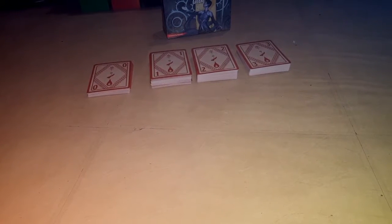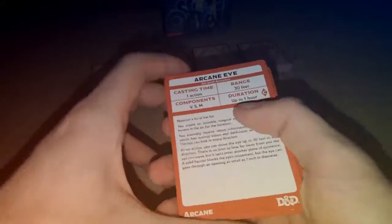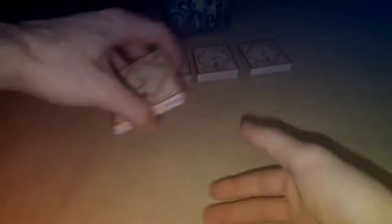I know I'm not going through all the spells now because I don't want to make this video too long. I just wanted to kind of show off different ways they could work for you, and that they have all the spells in there — it's a nice little tool for on the table. We got all the fourth level spells: Arcane Eye, Conjure Minor Elementals, Evard's Black Tentacles, Hallucinatory Terrain, and such. Fourth level is actually quite a bit smaller than the first, second, and third level spells we've seen.